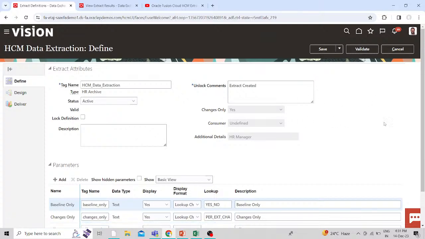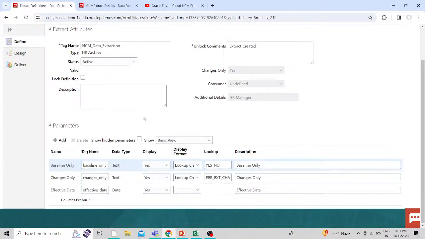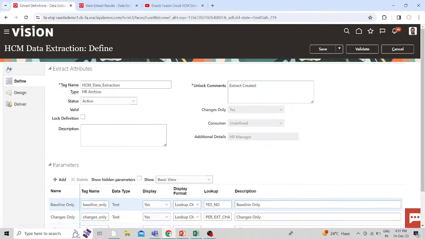So you can see this is the define page of the HCM extraction. These are the parameters: the baseline only, the changes only, and the effective date, and this is the tag name. Now we are going to the design.